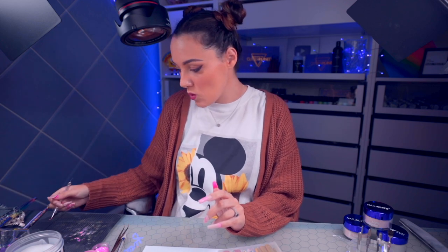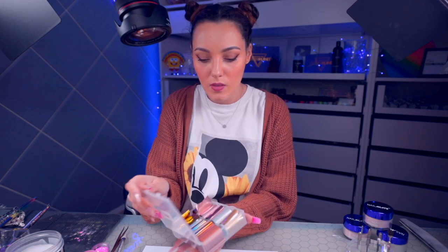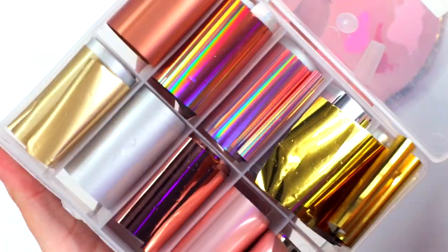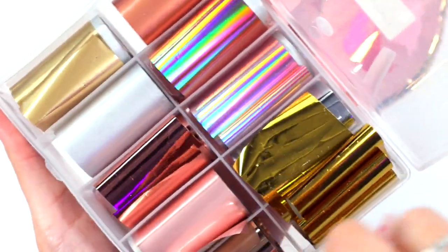So I'm gonna come in with the dotting tool again. Just wipe off that pink polish that I left on there from before. And I'm gonna be using one of my favorite foil sets. It's the Rose Gold Foil Set. It's absolutely stunning. You get all these gorgeous foils. And this is probably my most used foil set.